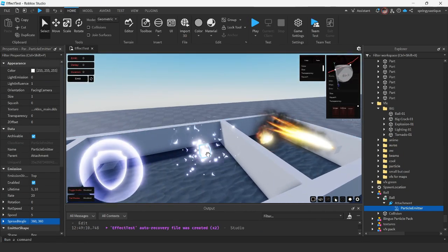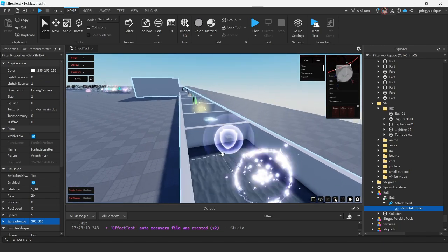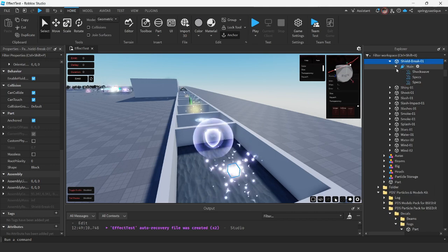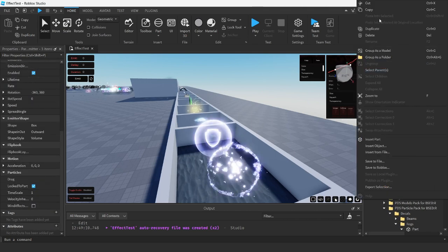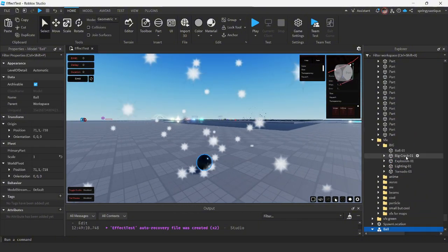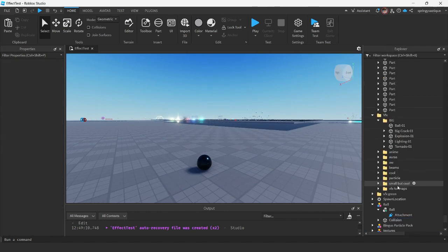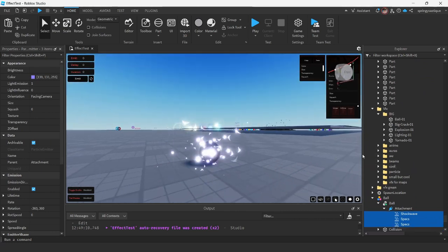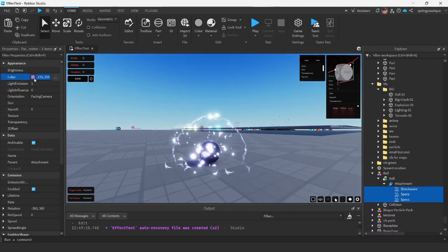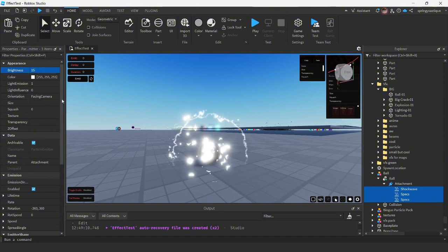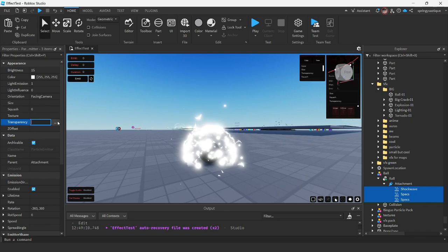So now that the sound effects are done, I will just go and grab a visual effect from the toolbox. I have a place with a lot of VFX that I have found on the toolbox, and I'm going to use this one because I found that it looked pretty good. I wanted to do a custom one, but I realized that I'm pretty bad at VFX, so I just used this one and edited it a bit, mostly the amount of emission, a bit of the color, and things like that. So I will spare you the rest of the VFX moment because it's really not that interesting.